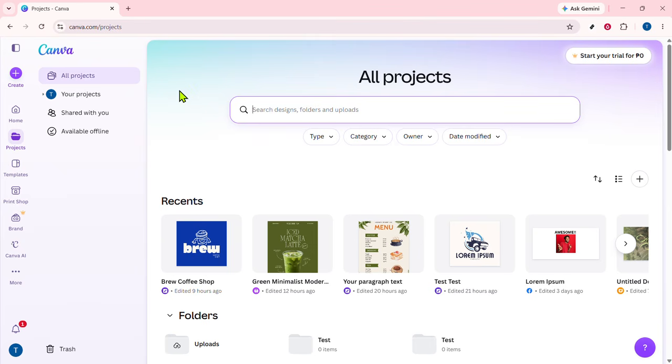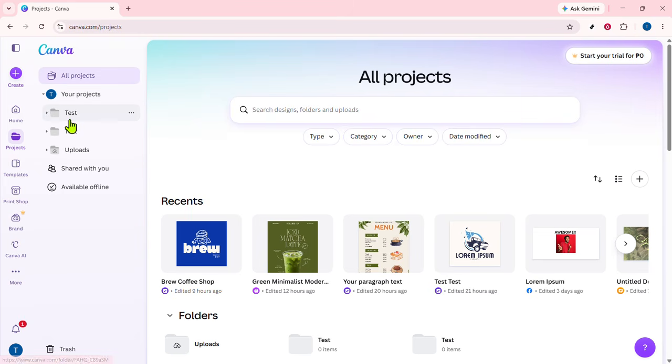After you open Projects, look toward the upper right corner of the screen and click the plus sign. This button is used to create something new inside your projects area. If you don't see it right away, give yourself a second to scan the top of the page carefully, since placement can vary slightly depending on your screen size or whether you're using the desktop app or a web browser.